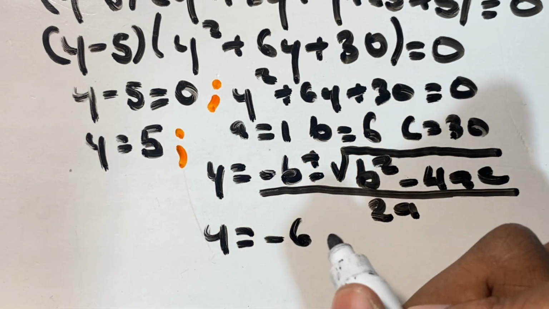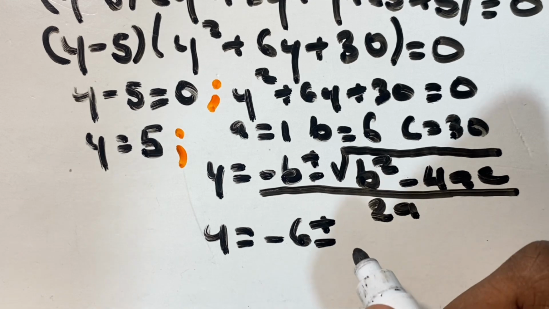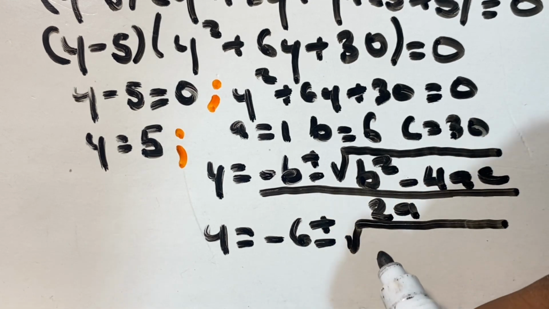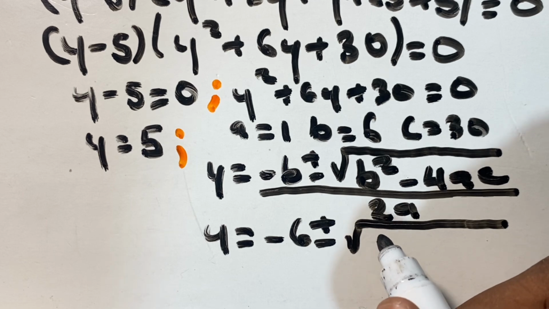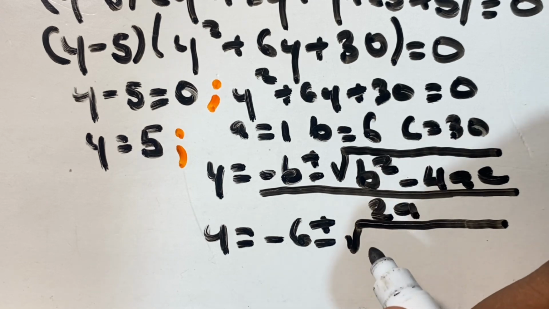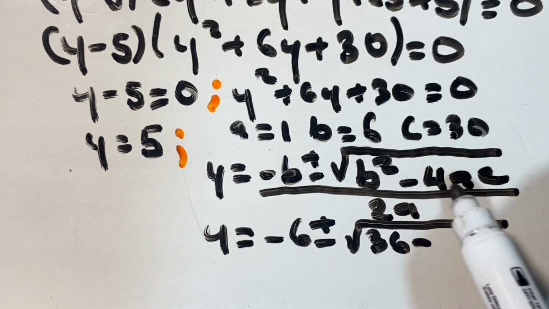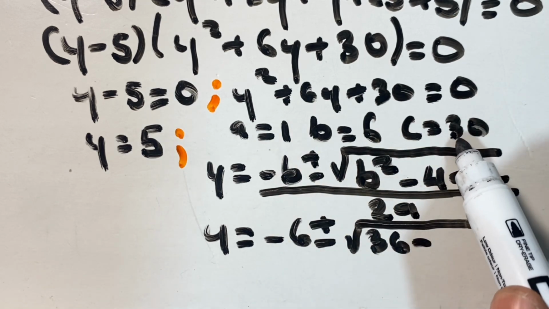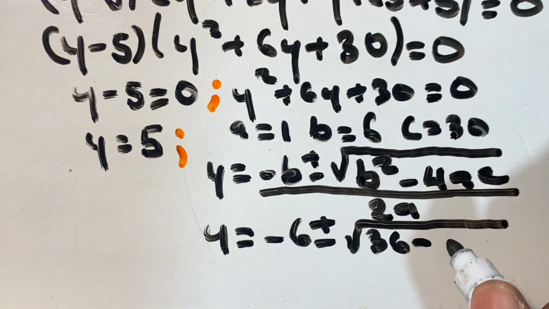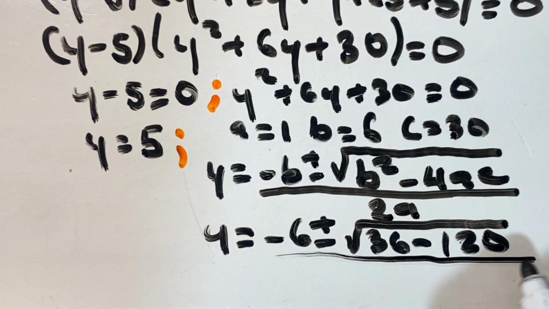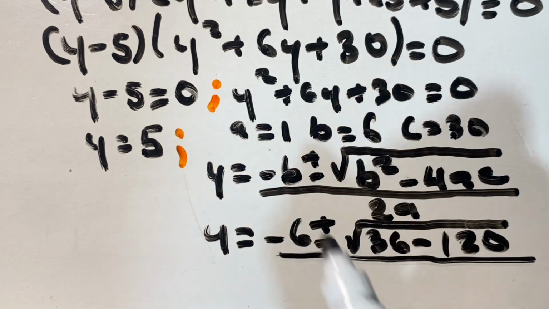So just plugging in our values that we have, where we have a, b, and c in our formula, we just plug in the values. So we'd have y is equal to negative 6 plus or minus the square root of, not b squared, which is 6 squared, or negative 6 squared is equal to 36, minus 4 times a times c is going to give us 120. And we have all of this over 2 times a, or that's just 2 times 1, which is just 2.